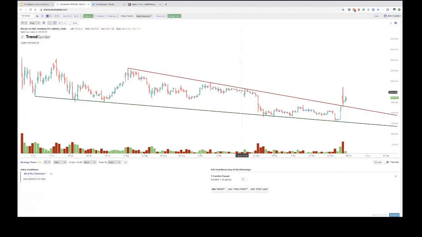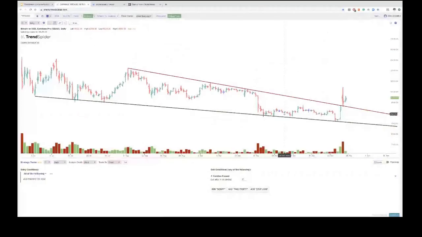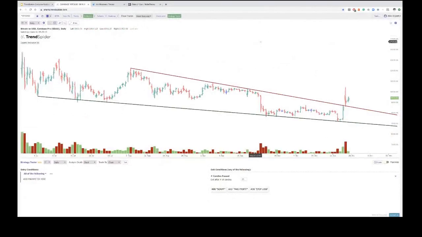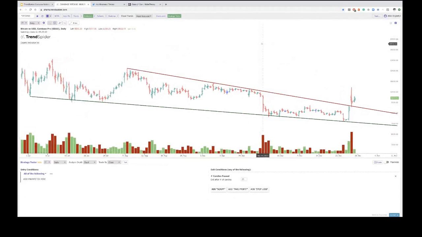And in the future, you'll be able to actually backtest, let's say, a trend line or something like that, where it's like, all right, what's the average return once the price touches this trend line? That's something that a lot of people use, and trend lines are just as important as any lower indicator. So that's something that we do feel could add some more value.